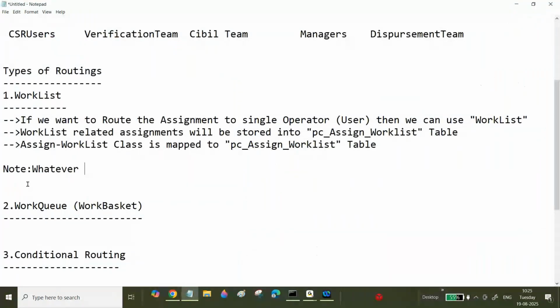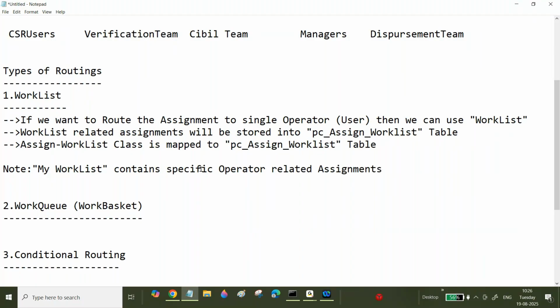Similarly, sir, my work list, or else work list, contains specific operator related assignments.